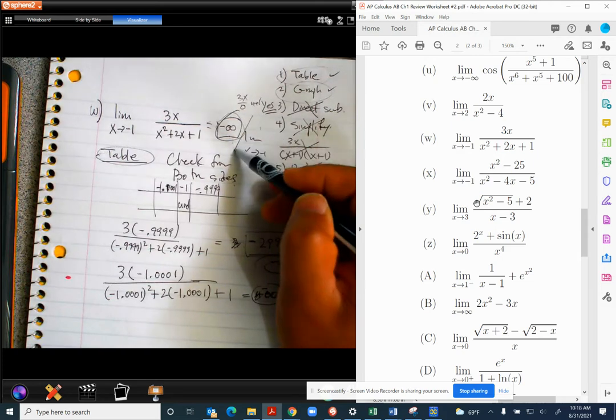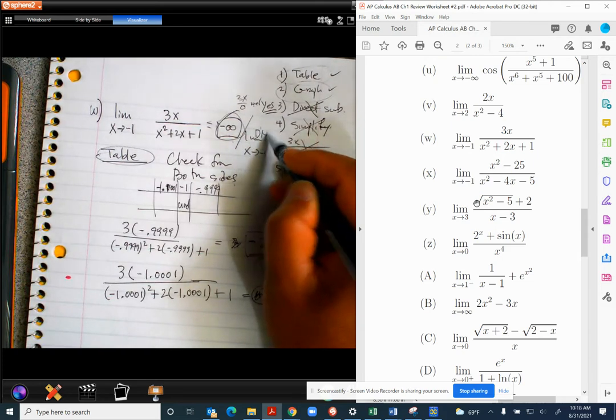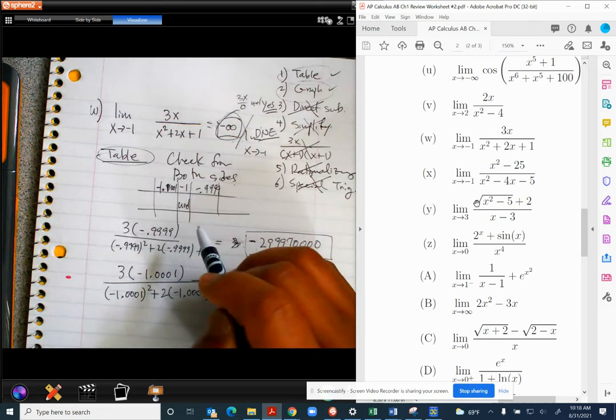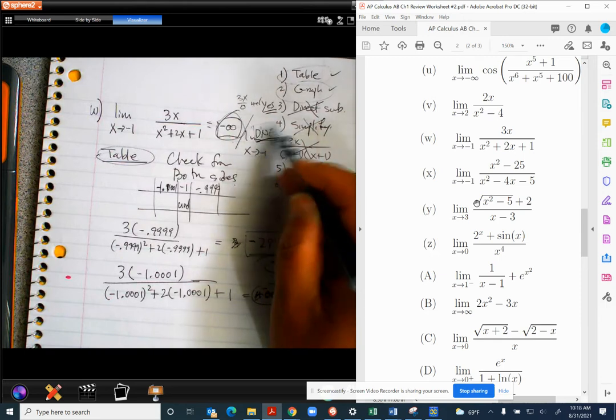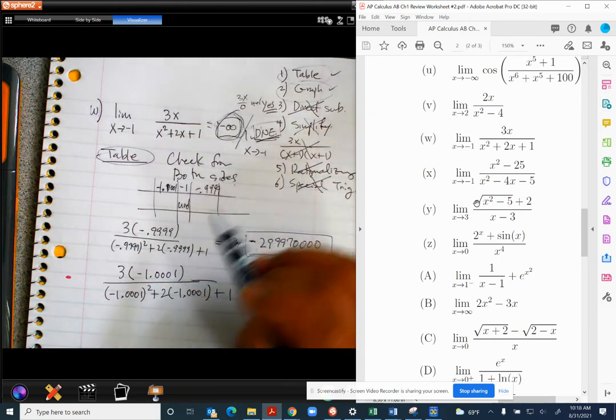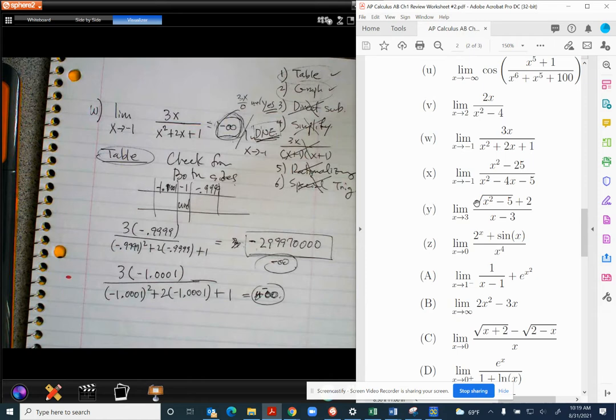But slash, you can put DNE as well too. Can someone tell me why I can also put DNE? Does not exist. I know, but why can we say does not exist when you have a negative infinity, even though it says it's negative infinity? Because in order to have a limit, you need to have a distinct value, and negative infinity is not a distinct value. Okay? So therefore, you can also put does not exist.